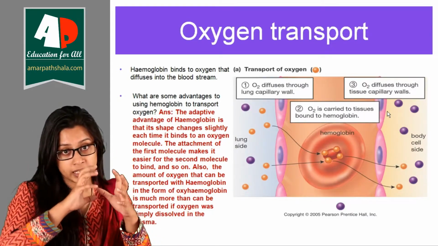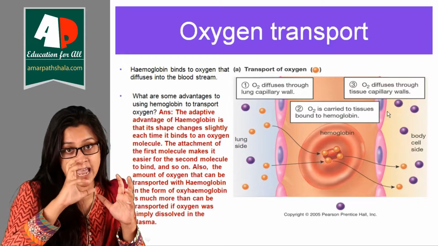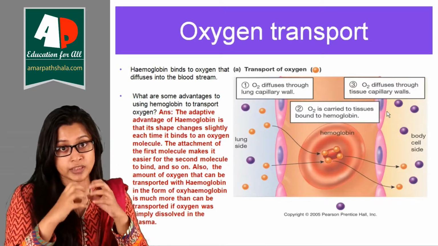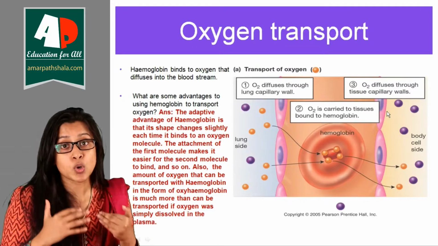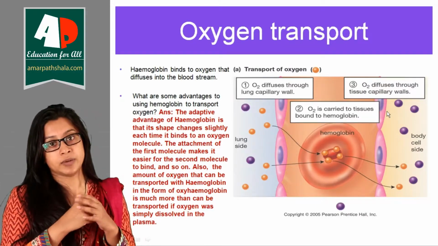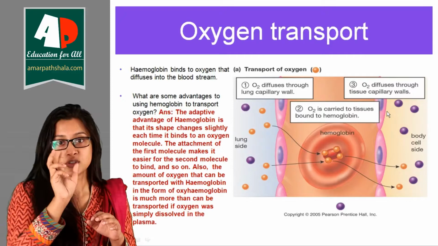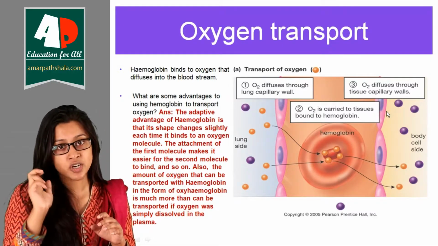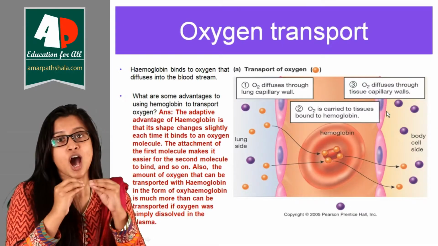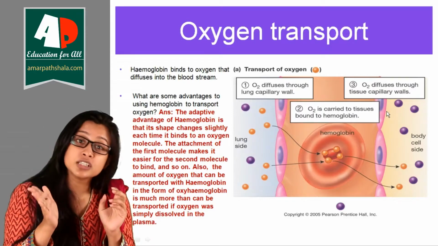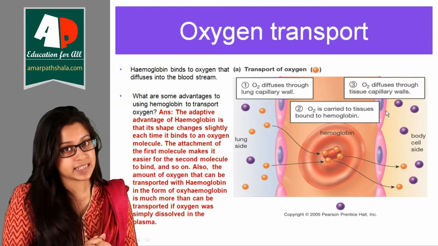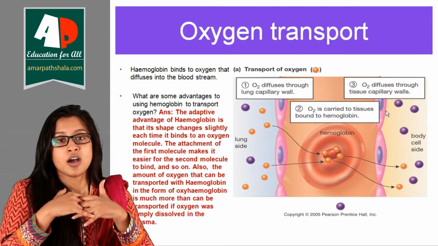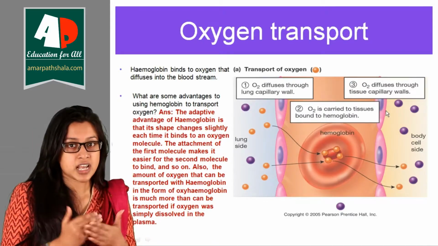When the red blood cells carry oxygen and hemoglobin, the compound which in combination is known as oxyhemoglobin, it carries that to the tissue walls, and when in contact with the tissue walls, oxygen then diffuses through the tissue walls into the cells that need it in the first place. So, this was oxygen transport.